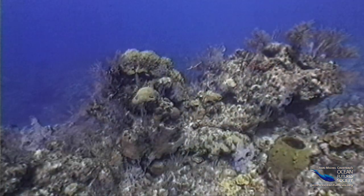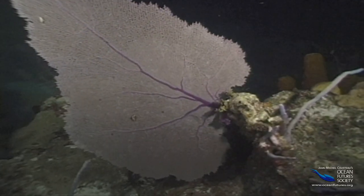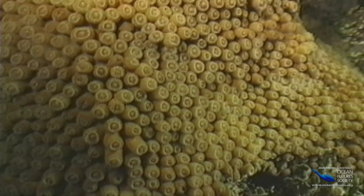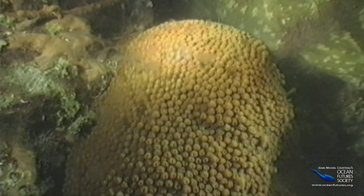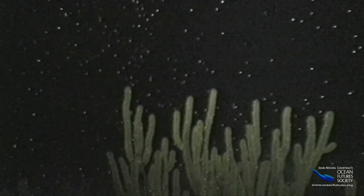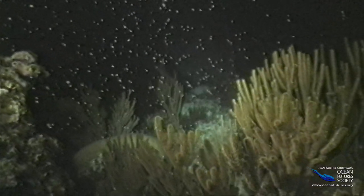The wrasse party is fine if you can swim, but how do stay-at-homes like corals, gorgonians, and sea fans get together with the opposite sex? They release sperm and eggs into the sea, but before that, they communicate. To make sure the moment is right, corals respond to lots of subtle signals from their environment. They pay close attention to the season, the tide, and the time of day, and may communicate by sending out certain chemicals. For them, nighttime is the right time — but not just any night. Some male and female corals and sea fans wait up to an entire year for just the right moment to mate.